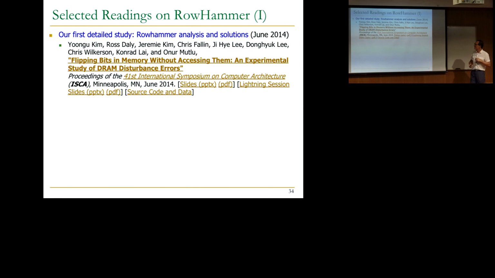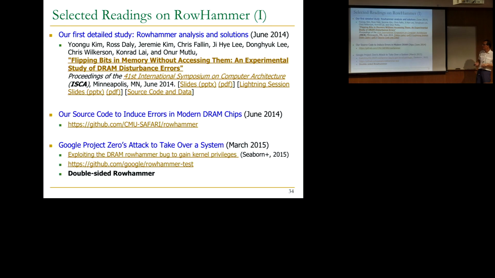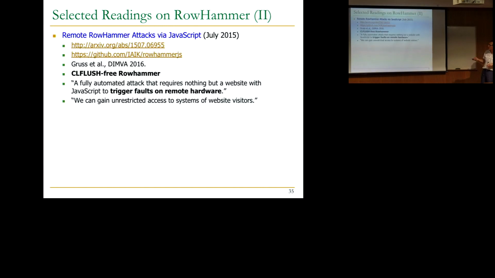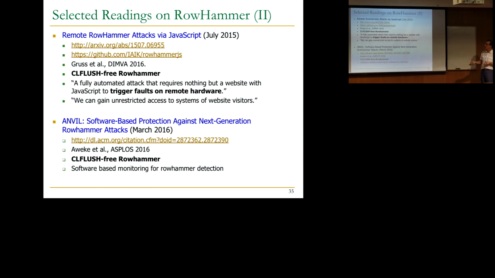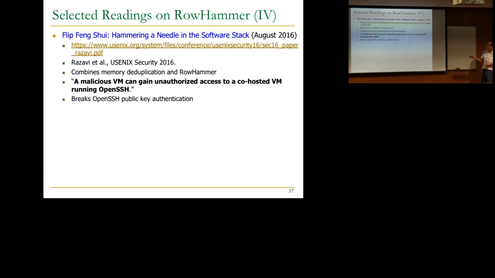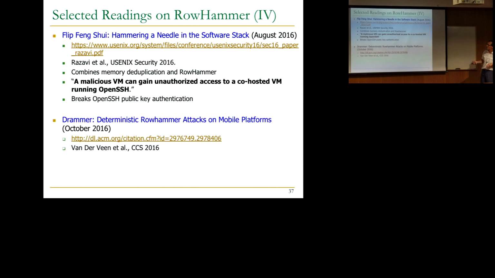Yeah, sure. So there are a bunch of selected regions. I'm not going to cover this, but this is part of a talk that I normally give about RowHammer, and this is kind of the lecture that we're doing right now. But these are the links. Google introduced double-sided RowHammer, and then later there are a bunch of papers that I'm going to briefly talk about later on. But you can study these slides on your own. And these keep appearing right now. You can see that these are at top security conferences over here.